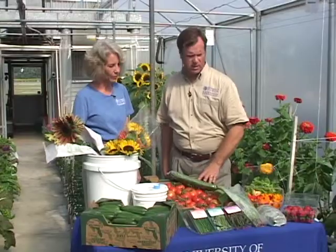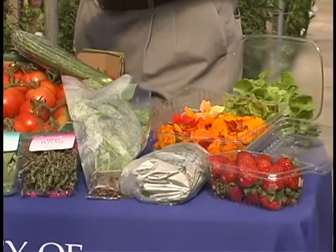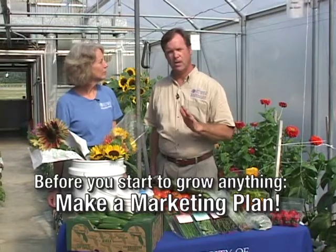It's fairly simple for folks to do the harvesting on cut flower crops, and those are excellent tips. You can see here a wide array of different kinds of packages that would be used in our hydroponic industry depending on the product being marketed. The thing we want growers to remember most is: before you even plant the first seed or the first crop, make sure that you have been able to develop a successful marketing program. Even our best growers have to have a successful marketing plan — that's the critical thing that determines whether they're profitable or not.